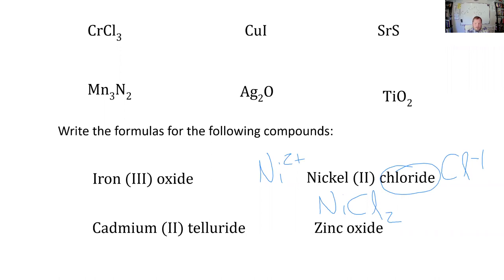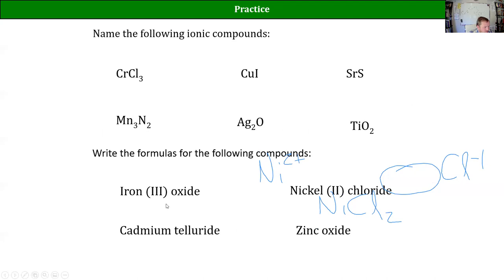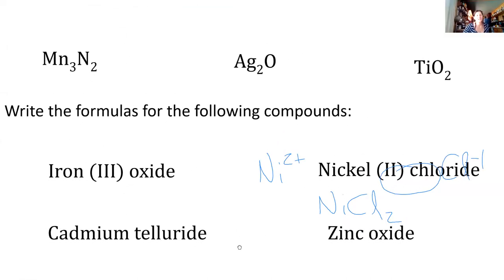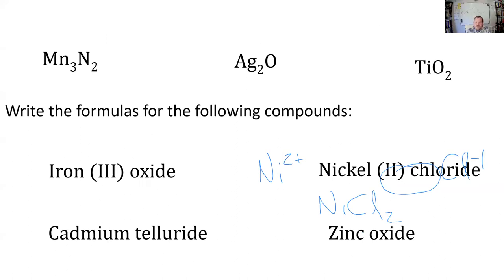And I made a typo on this one, because it should not be cadmium 2 telluride. Telluride's not just a ski resort. It is not. Oh, that's fine. Is that what it's named after? Is there a lot of that in the area? I don't actually know. Everybody always asks me that, and I always forget to look it up at the end of class. It wouldn't surprise me. There are a lot of cities that are named after naturally occurring minerals that are found there. Soda Springs, for instance. Soda Springs being named for the minerals in the springs, of course.